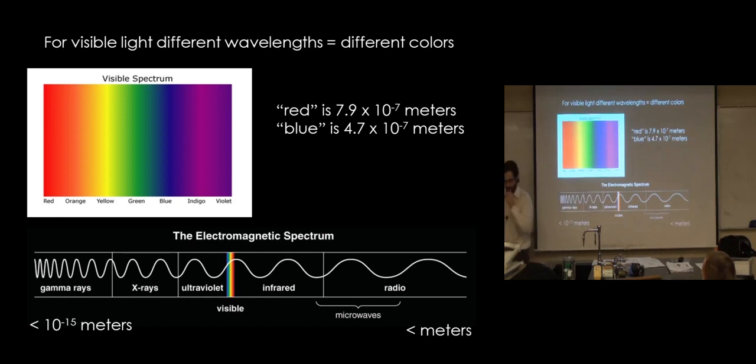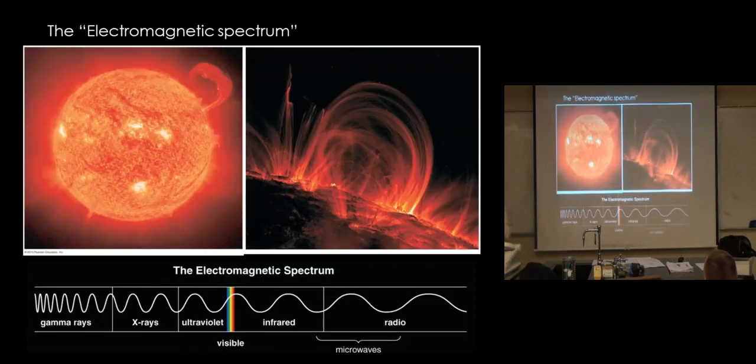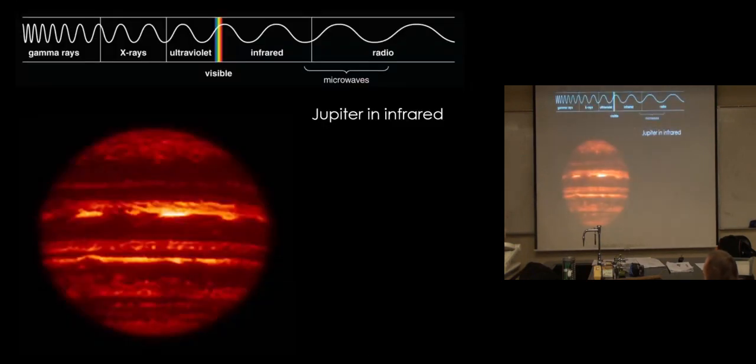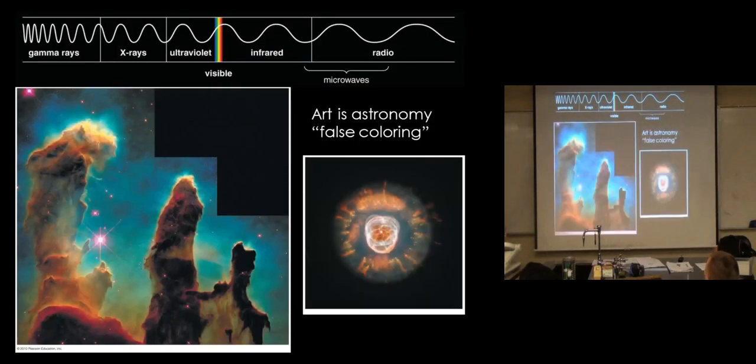Okay. So the last warning, and this is what this is. These are ultraviolet and X-ray images. And from here on out, there's Jupiter in infrared. We saw that before. It basically represents heat. If I don't tell you, you should ask, because all astronomy imagery has become false coloring.